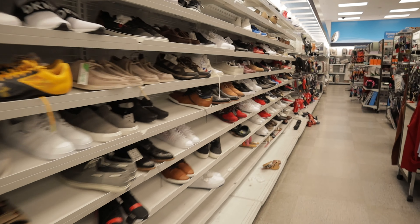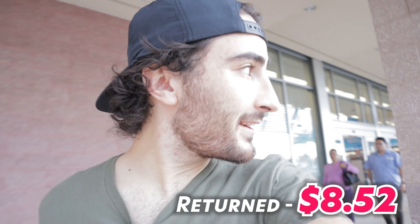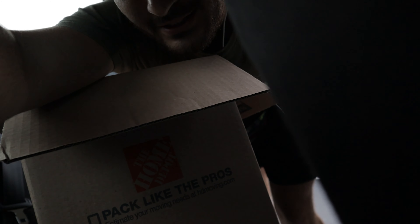I'm honestly kind of glad it started to rain because it more matches the mood of how these past couple of days have been going. That return line is so long. I didn't grab a cart because I haven't found anything and don't anticipate finding anything here. This is what I returned a couple days ago — normally I'm not the craziest about going in the return line when I'm buying a bunch of stuff. Since I literally just had those returns, I guess I skipped like 20 minutes of a wait. We need to find pretty much at least one thing at Burlington to get over $300. We're short by just over $10 from our goal.